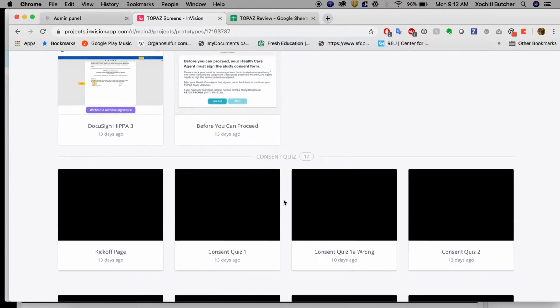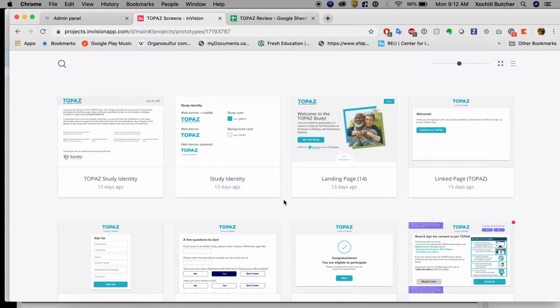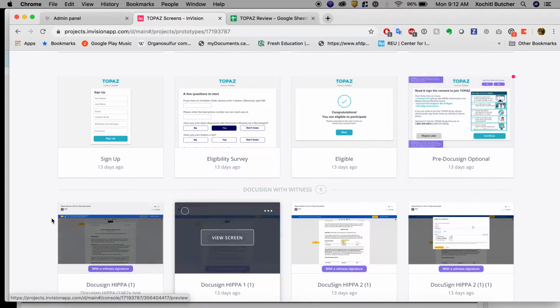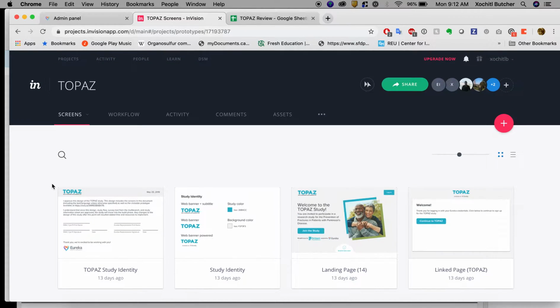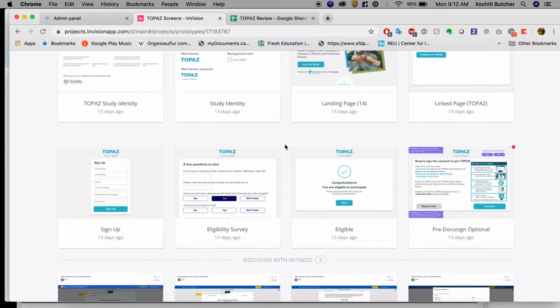Just real quick, the mock-up is supposed to be a representation of what the study will look like. So while it might not be 100% accurate of how it will be implemented, just because screen sizes are different, different ratios, remember that it's a representation. We're essentially looking to be about 90% accuracy from the mock-up to the actual site. So this is just a good tool to make sure that things are visually represented how we agreed.